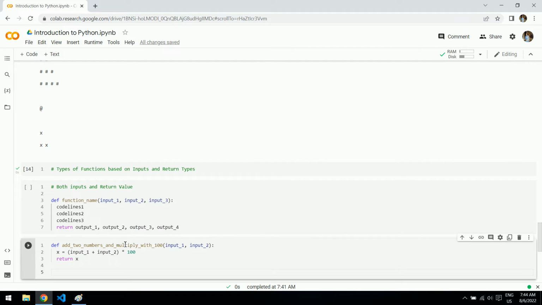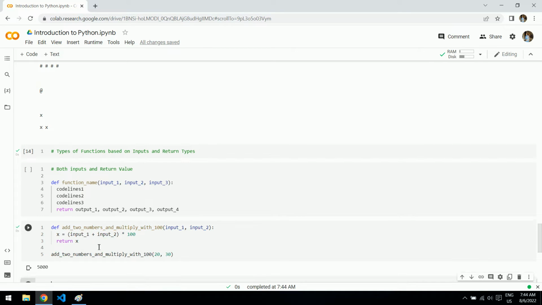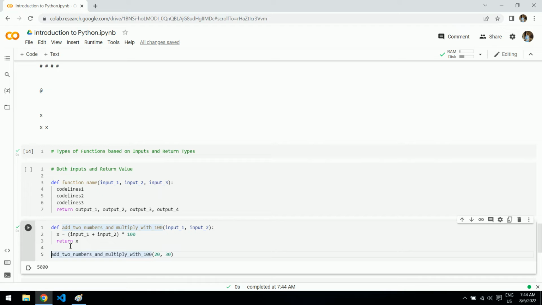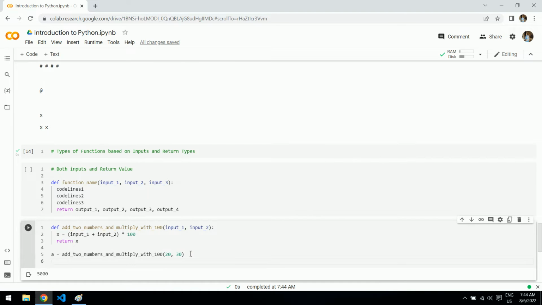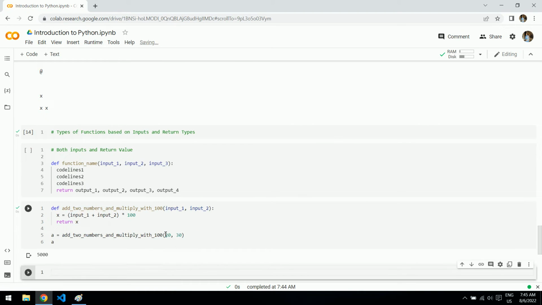To call this function, we give the values, maybe I want to give 20 and 30 as input to the function, and the output I would like to save in some value a. Now let's see the value of a. 20 plus 30 is 50. 50 into 100 is 5,000.